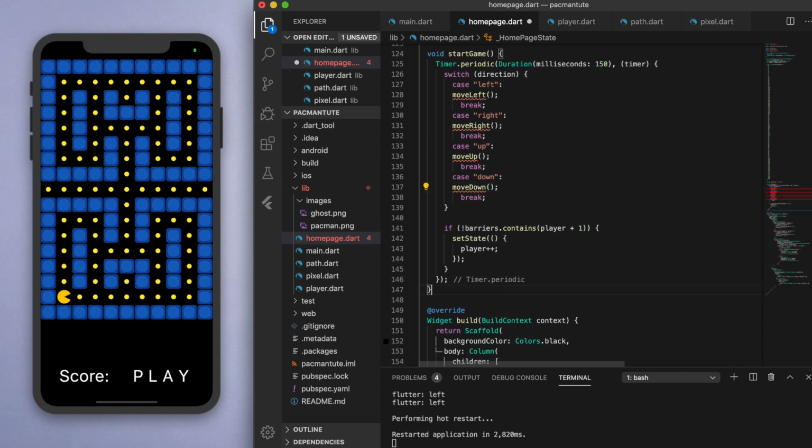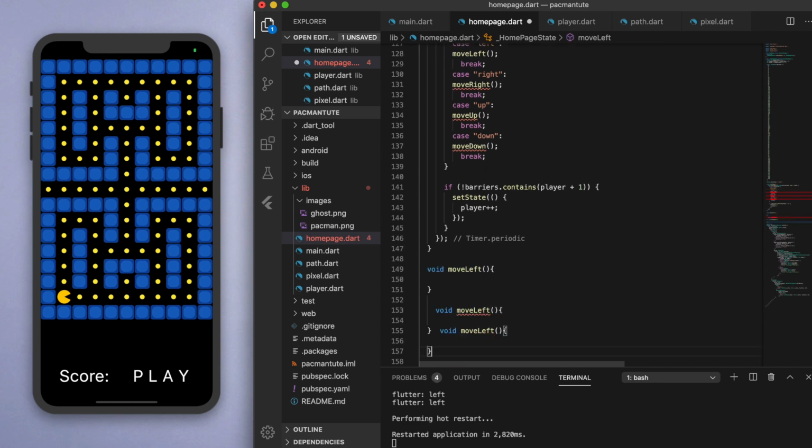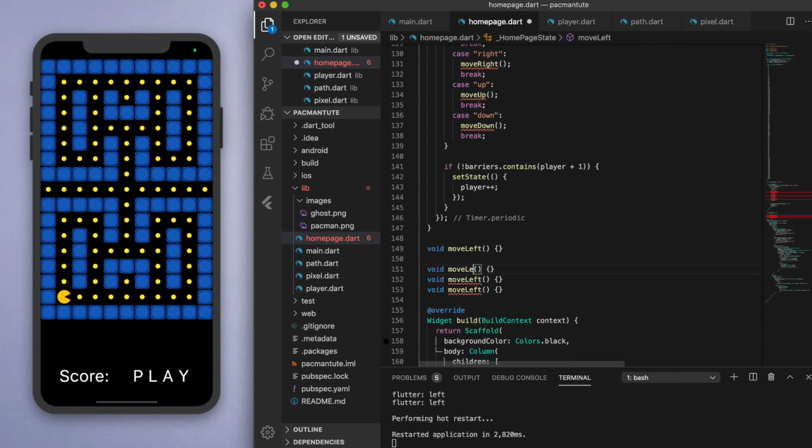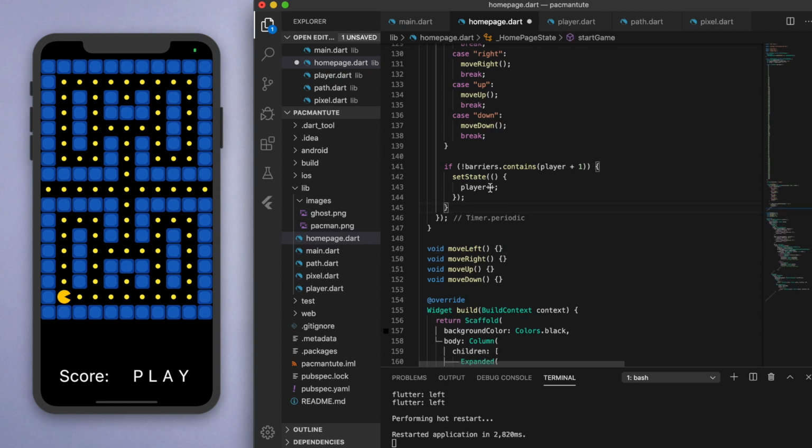Okay, so let's clean up this code a bit. Let's come down here and create these methods. So move left, and change these as well. Okay, so we actually already made the method for moving right.